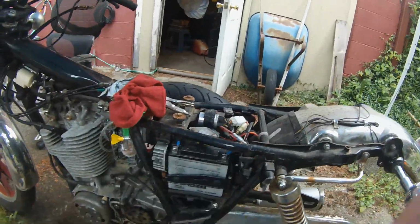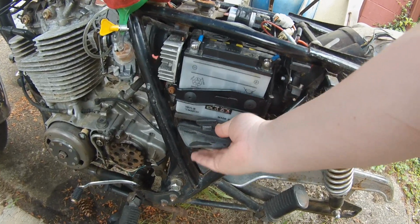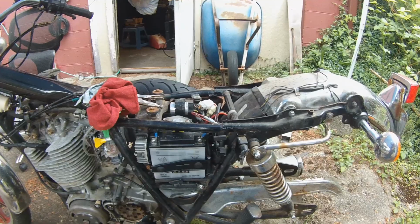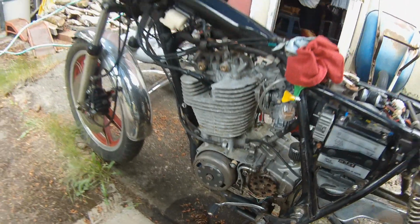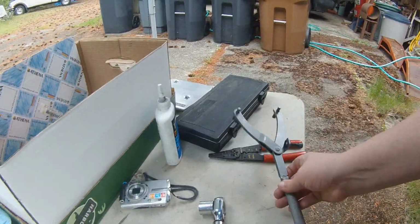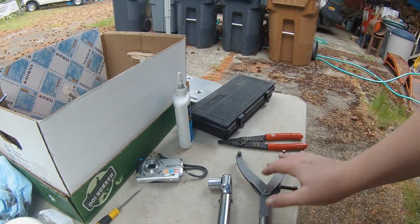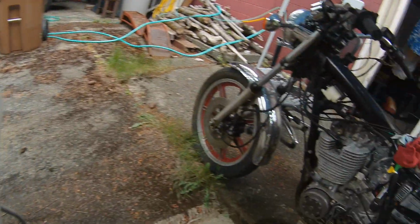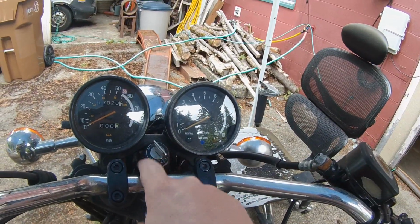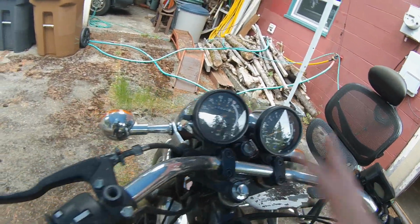Okay, so I have reinstalled the little toolbox. I don't think I have any tools for it, but got the toolbox. What else? Finished torquing that. I got a spanner tool that just barely fits, so that was able to hold the flywheel still while I torqued it. Let's see, what else? I got the little sticker on here finally. Off, on, and all that stuff.